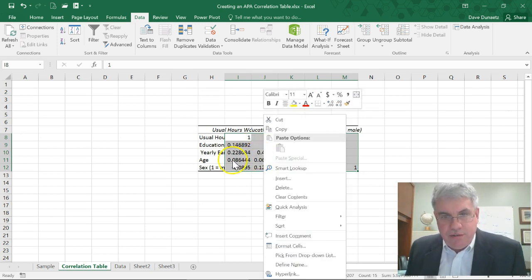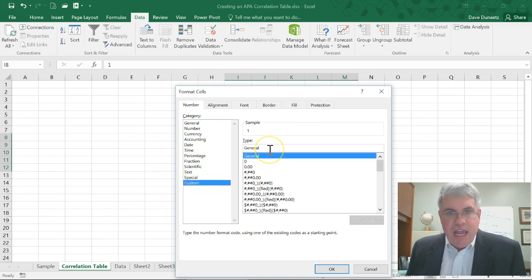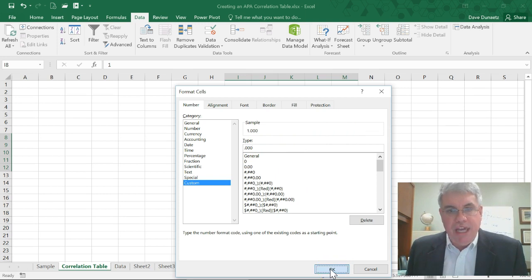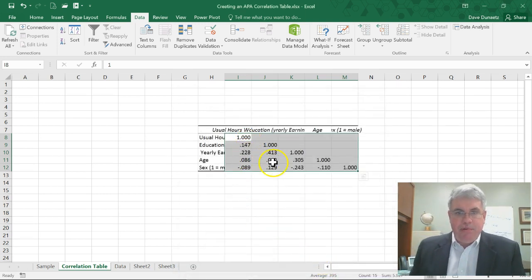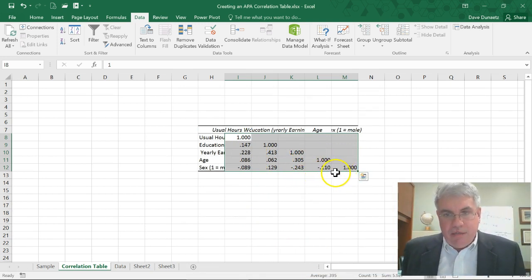So I am going to format cells, and we are going to go to custom formatting, and I'm supposed to type in the formatting that I want, and I just want .000. I don't want any zeros in front, and I'm going to go for 3 decimal points. So I press OK, and this has put all of the correlations down into there's no zeros in front and 3 significant figures, except for the ones.